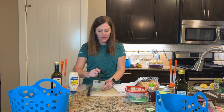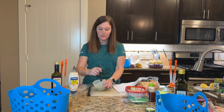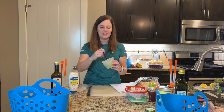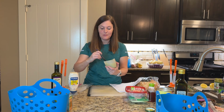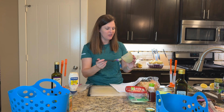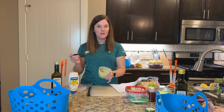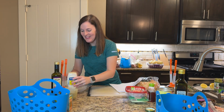This is our aioli, and then this is gonna be reserved for cooking day because we don't wanna put this on our sandwiches until it's time to serve them, so that way the bread doesn't get soggy. So they thought of all those little things like how can you prep this ahead of time? It's still fresh on the day that you're supposed to cook it, but they thought of all those little details to keep it fresh in their fridge. So this is one of them. We're not gonna put this on until cooking day. So there is that pesto aioli. A little goes a long way. Oh my goodness, I can't wait to eat this one. I love this so much.